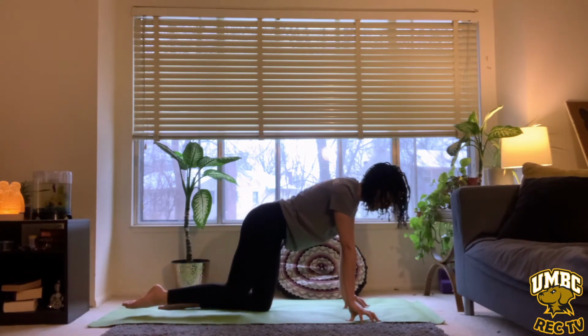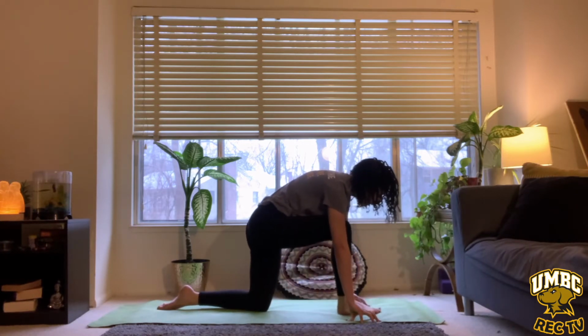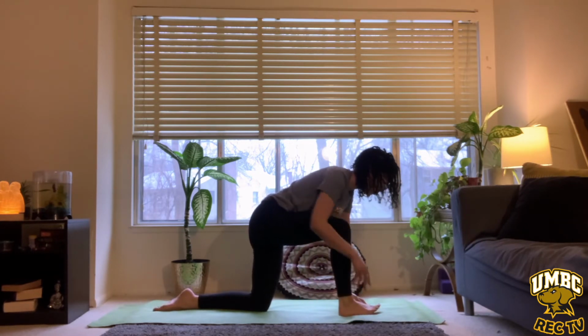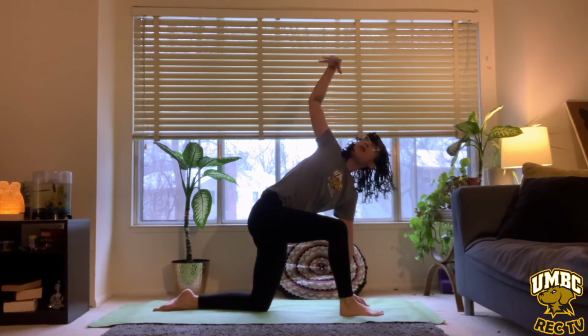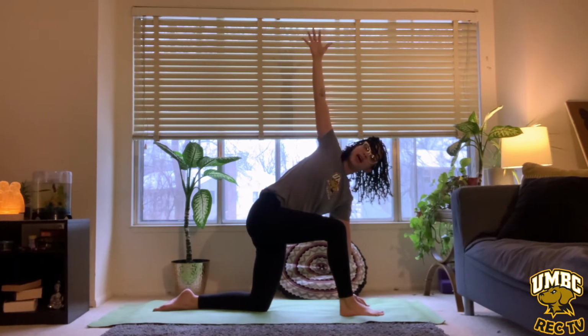Giving me a crunch, knee to chest, round the spine, pull belly in, step or place the foot into lunge right between the hands. It's okay if you need to grab that foot and put it into alignment, ankle right below the knee. Slowly lift right arm up to ceiling, into twist, drawing belly in, gaze up to ceiling. Right foot stays flat to the mat. Belly stays close to thigh.